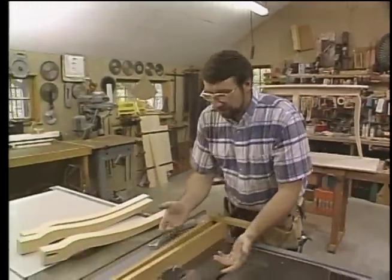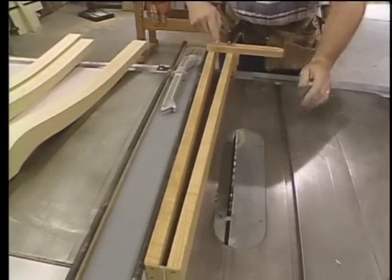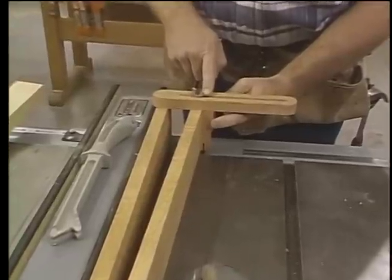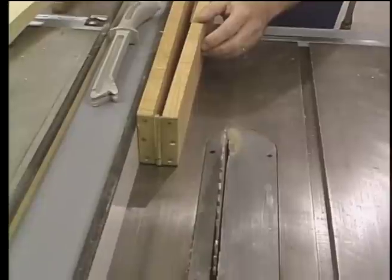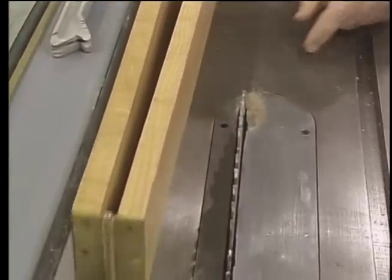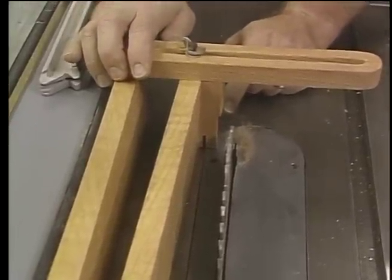It's just a couple pieces of oak with a pivot on one end, an adjustment bar on the other end, and a stop block to push the stock through. I've now set it up for the right and left leg. So as I start to push the jig into place, I have about 2 1/4 inches space. As I go through to the other end, I come to about 1 1/8 inches.